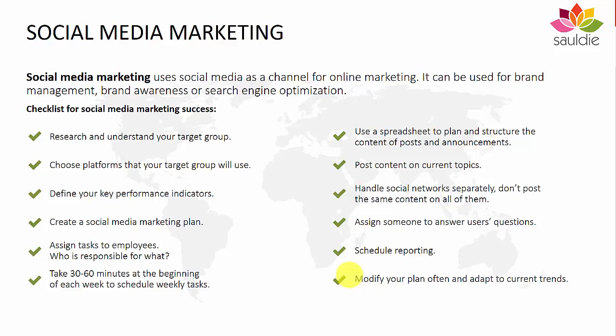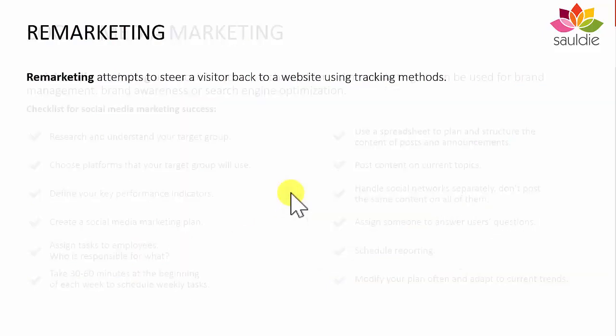Social media marketing is really a channel, and it has its own laws and needs to be integrated into a strategy. Otherwise, you're just sending content and you have some fans, but you're not assigning someone to answer questions. You're not doing scheduled reporting. You're not assigning tasks to employees, who is responsible for what. You should be thinking of social media marketing as a magazine you publish every day or maybe every week. So once a week you should have a meeting with everybody in the company responsible for social media and start thinking about strategies, campaigns. These things are very important if you want to win. Otherwise, you're just sending information into the web.